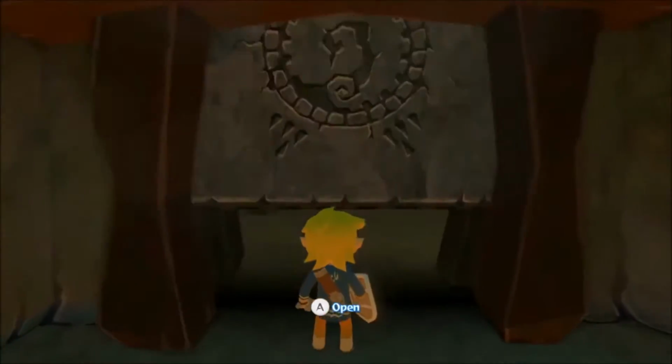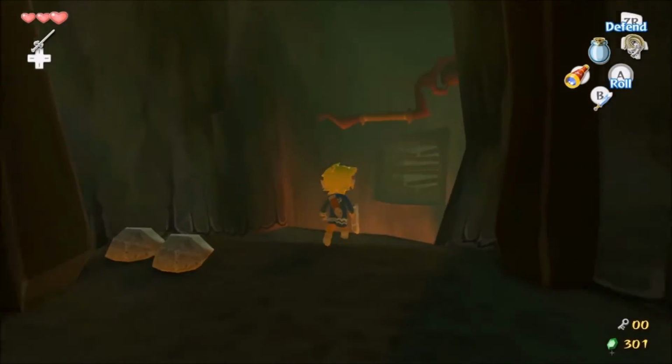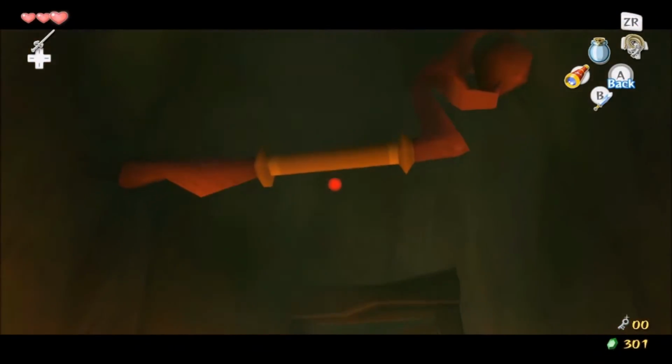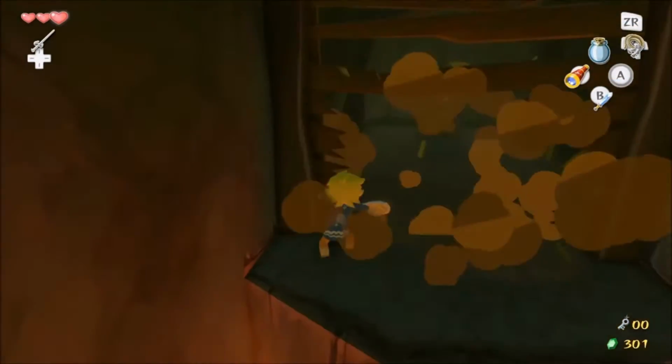We got 300 rupees. That should be more than enough to get that better item we're gonna get later. Let's go right here. Swing and a break.